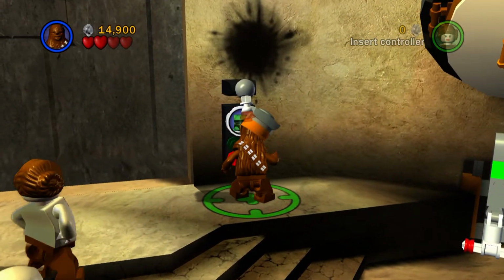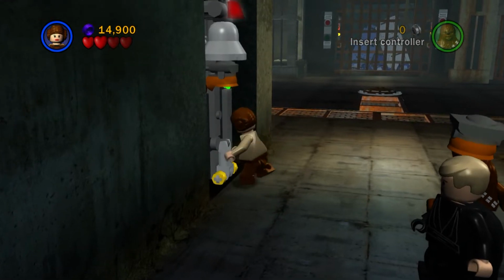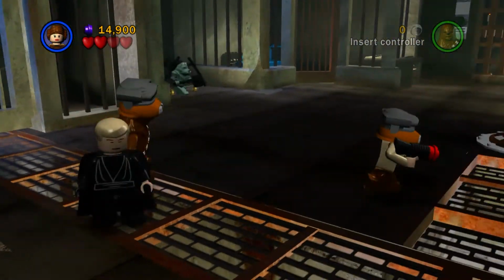You can always tell because it's green. The bounty hunter circles are green. Go ahead and open the door and make your way inside. And you might notice that as soon as you make your way in, there is another hat dispenser right here. Oh, look at that. We've got the movie recreated right now. We got Leia running around.